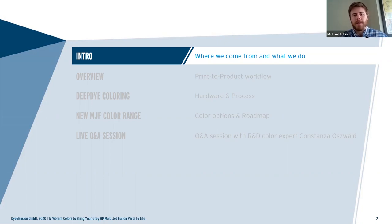After that, we're going to go right into the hardware and processes — diving a little bit deeper into the chemistries, the technical stuff behind the details, and how it actually works and why it works so well. Next is the big one: we're actually going to introduce the brand new color line for MJF colors, really exciting for us and for the market and industry as a whole. It really opens up great new pathways for everyone. Lastly, we're going to bring Connie back for questions and answers. We'll have plenty of time, so please don't be shy. To kick it off, I'm going to start by introducing ourselves and then do a quick survey poll.